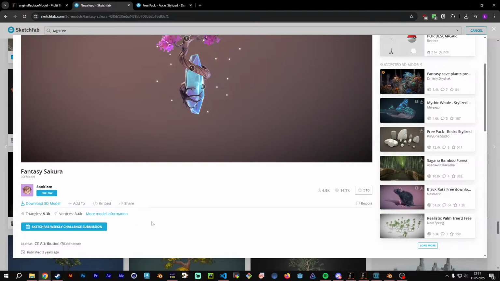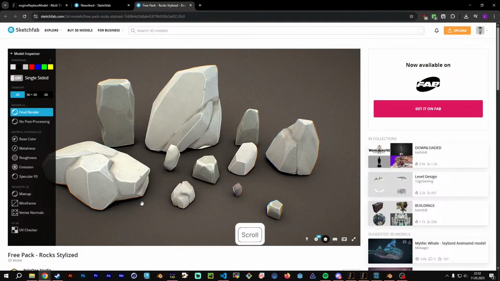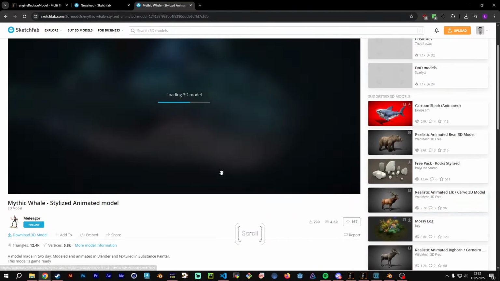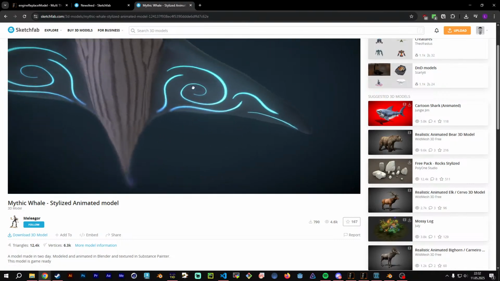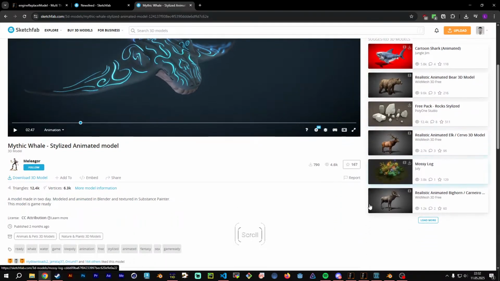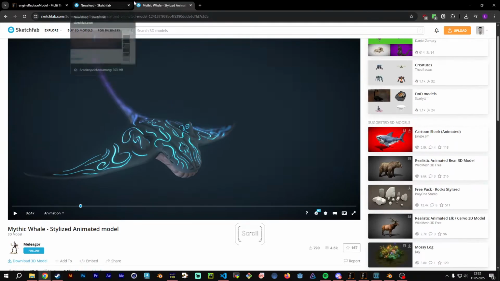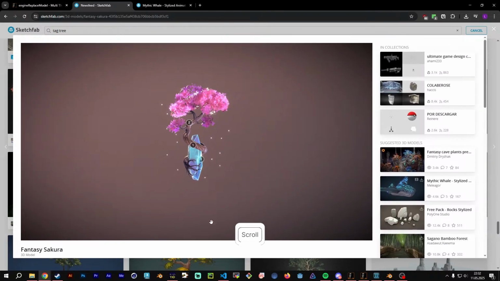So yeah, just keep in mind to not go with a model that has too many vertices. Sadly, most modern models, of course, cross that limit. But there's also a lot of models that are pretty low poly and still look very good. This one, for example, here. Probably a lot of other models that also have a low poly count.